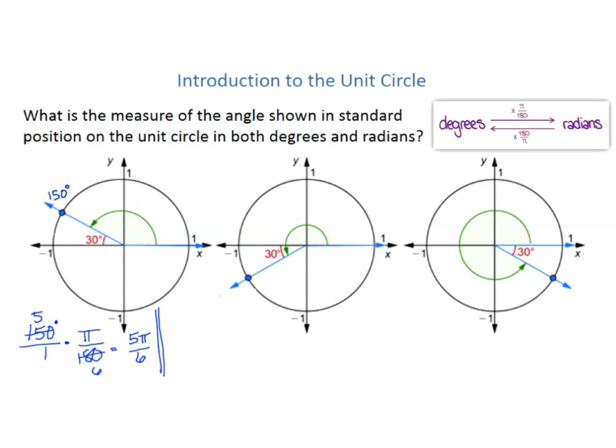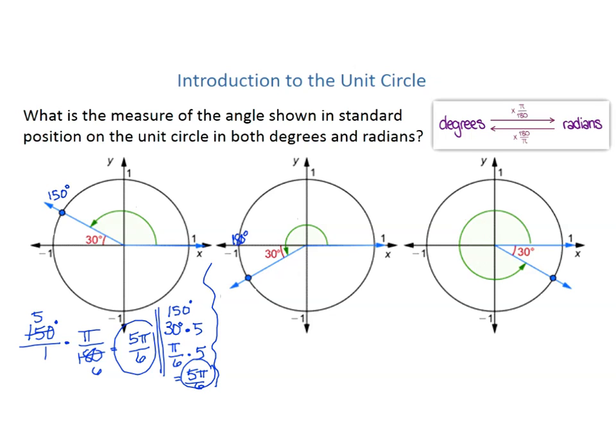is that 150 degrees is equal to 30 degrees times 5. And we know that 30 degrees is pi over 6. So multiplying that by 5 gives us 5 pi over 6. Either way, you'll notice we get the same answer of 5 pi over 6. All right, let's try the next one.